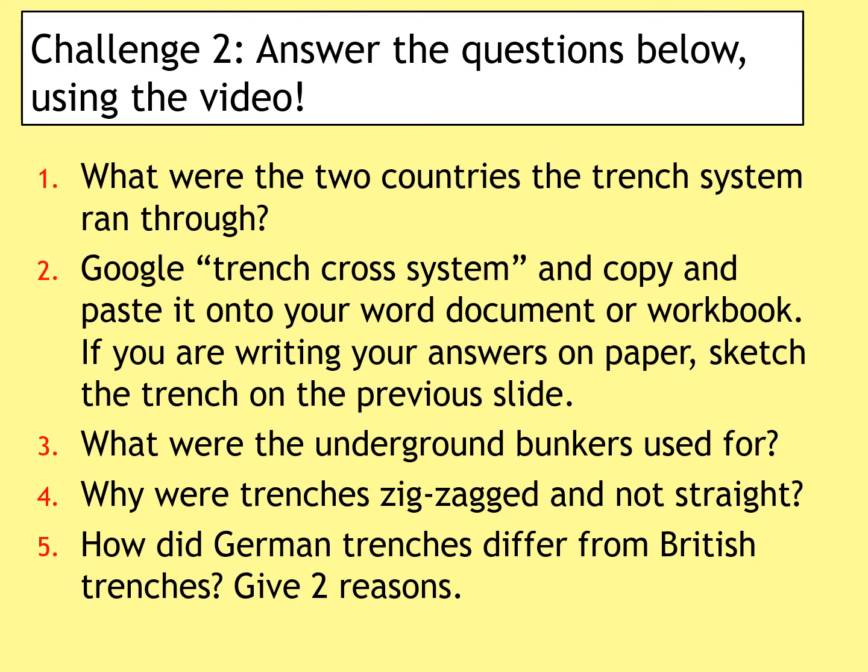So question 1, what were the 2 countries the trench system ran through? So you need to name the 2 countries that the trenches were in. Google trench cross system and copy and paste onto your Word document or your workbook, wherever you're doing your work, so that you've got a copy of what the inside of a trench looked like. You will get a variety of pictures, so you might want to try and find one similar to the one that you've seen in this video. If you're doing it in your jotter with pen and paper, sketch the trench on the previous slide.